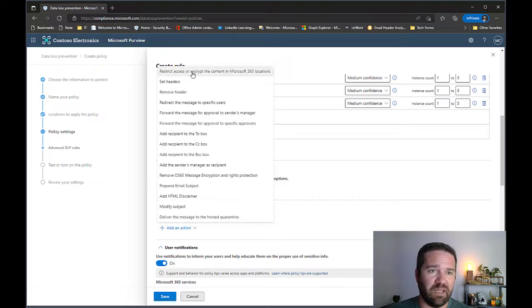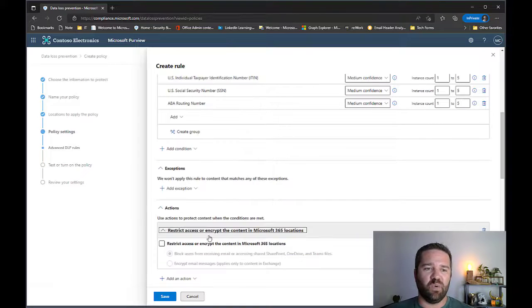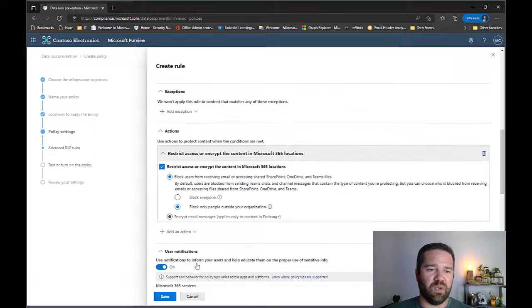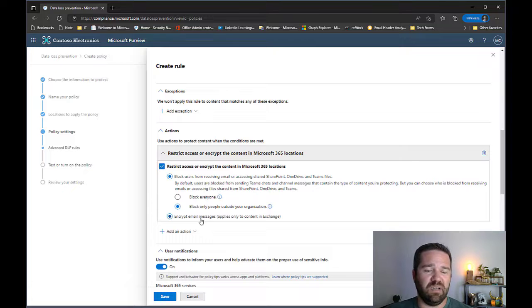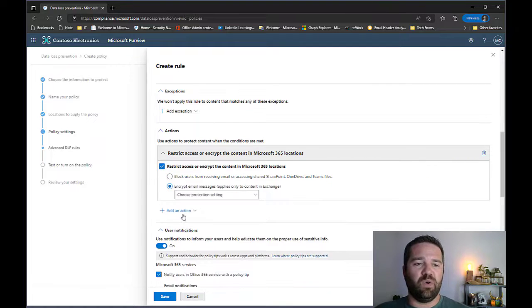So one I really like to use, especially for a low volume one where maybe it's sensitive, maybe it's not, maybe we're not ready to block it, is this restrict and encrypt capability, right? So in this case, I'm not ready necessarily to block one credit card from sending out. Maybe I'm not ready to block one ABA routing number, but I want to encrypt the message.